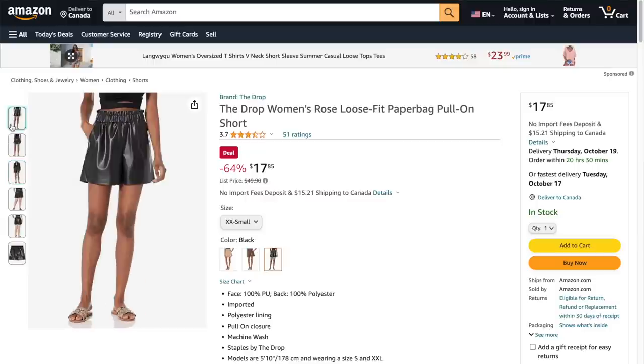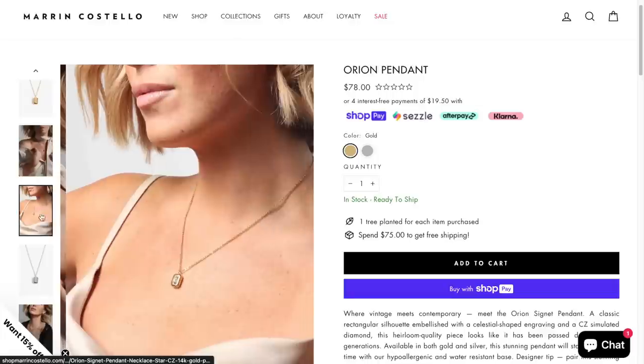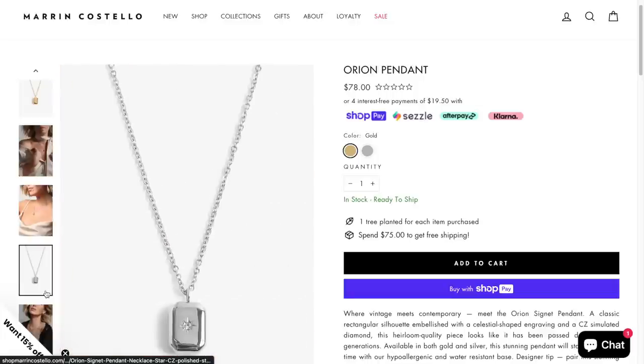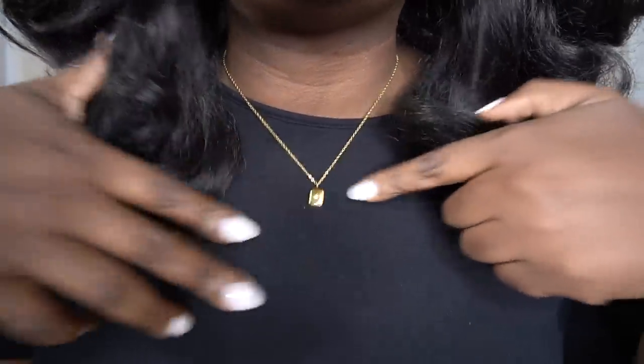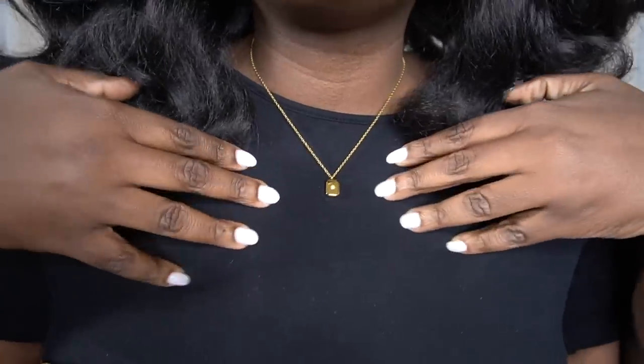I also have on some leather shorts. You know how the weather is right now as we're transitioning — it's like hot, then cold, then hot. I love a leather short for that kind of moment. You can always pair it with tights if it's colder where you're at. I have my usual jewelry: an Amazon watch, a friendship bracelet, and a necklace from Marie Costello — it's from their waterproof jewelry brand and has this little charm detail. I'll link it.